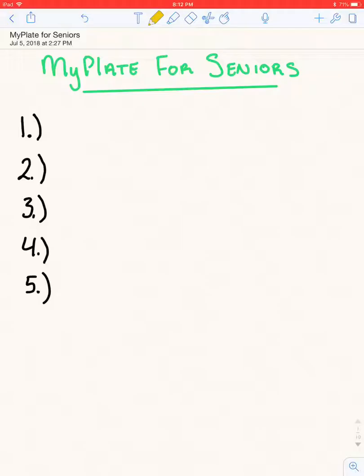identify the main food groups of MyPlate, distinguish what food groups different menu items fall into, understand the appropriate serving sizes of various foods in those food groups, and identify 2 or 3 ways you can incorporate more fluids into your day. Many of you may have been much more familiar with the older food pyramid.